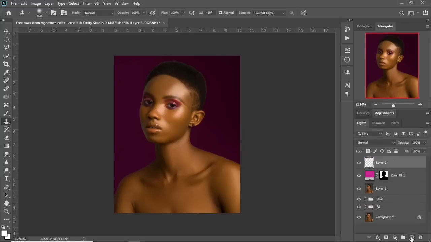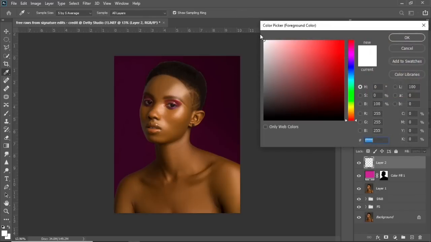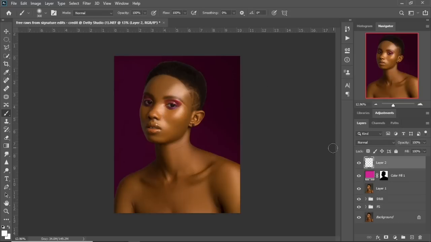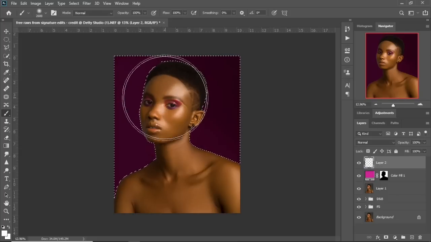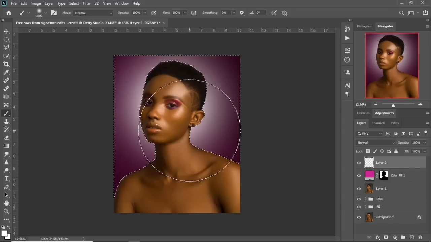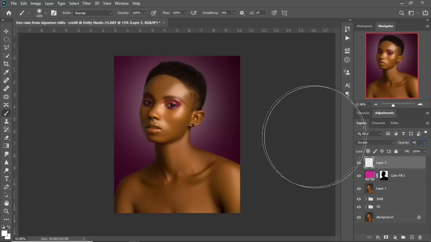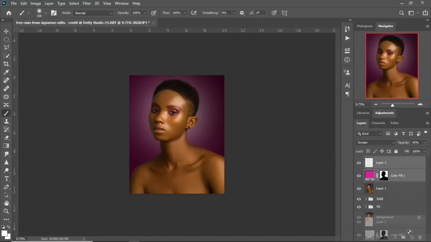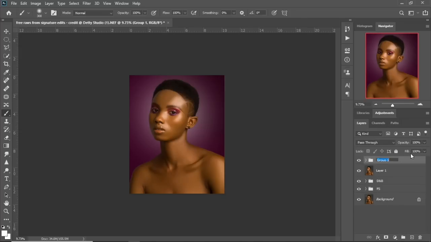So I'll create an empty layer and then go ahead to my brush tool. Ensure my foreground color is white. Click OK, and then I'll click on my selection right here again by clicking Control and left click. So that will give me my selection back, and then I will increase my brush size to something like this, and then I click just one left click, and once that's sorted, I'll change this blend mode to screen. Once that's sorted, I can deselect and then reduce the opacity of that. So once that's sorted, I'll create a group for these two and name it background.